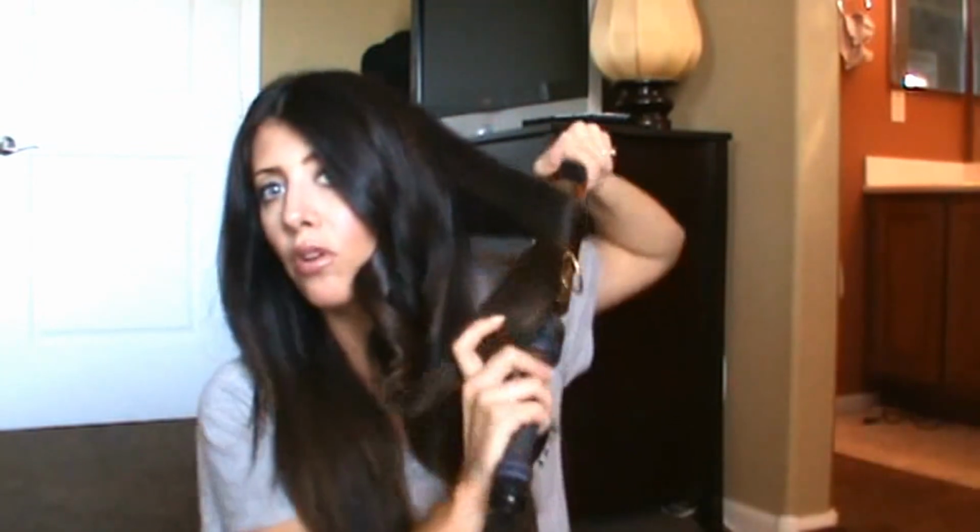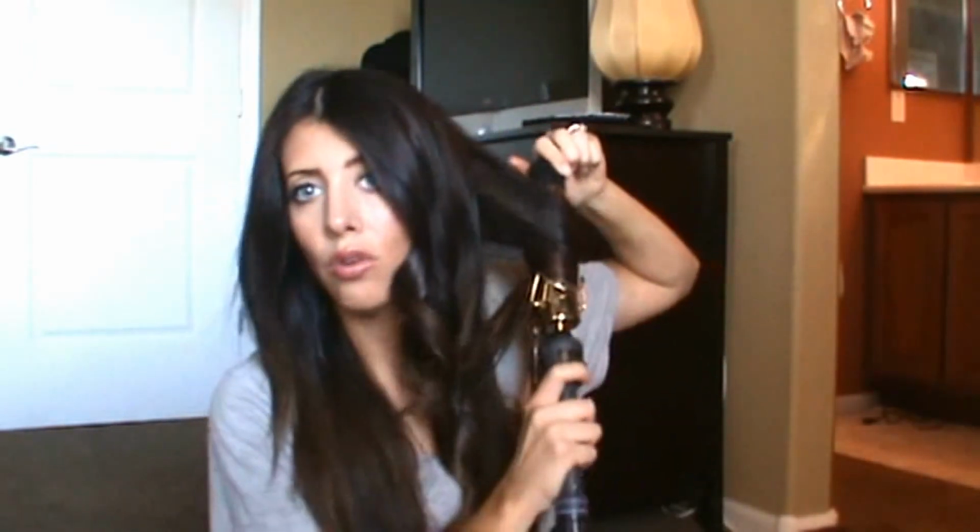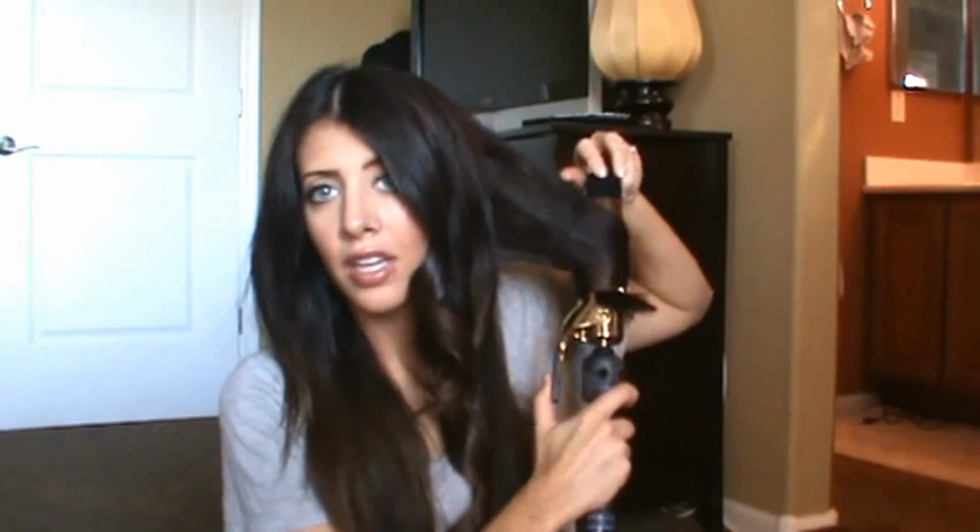I'm going to show you how I open up, clap it down, and you're going to roll, hold, roll back down, hold. Getting this curl and let the end piece out. If you want it more curly, put the end piece in. I just love this curl. Seriously, once you get it down, it takes like no time. It just takes a minute to get it down though.